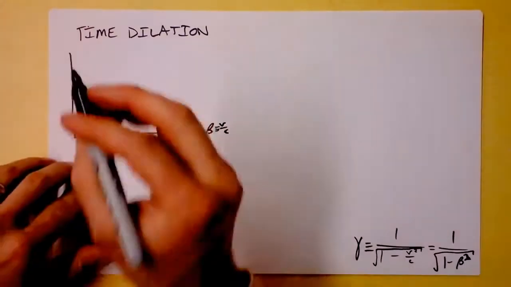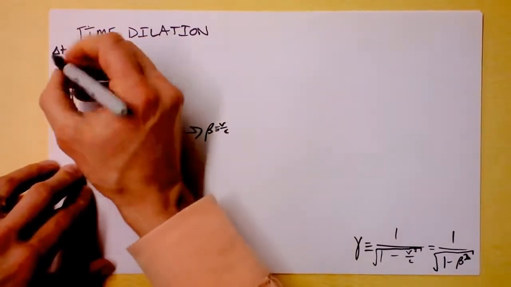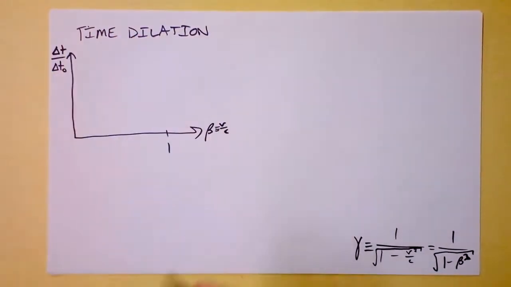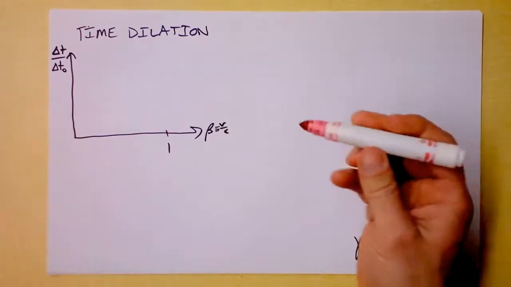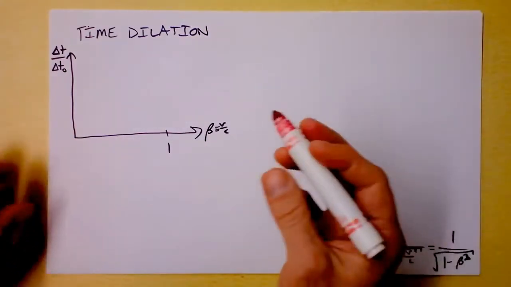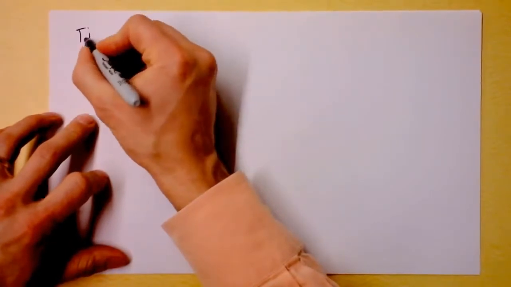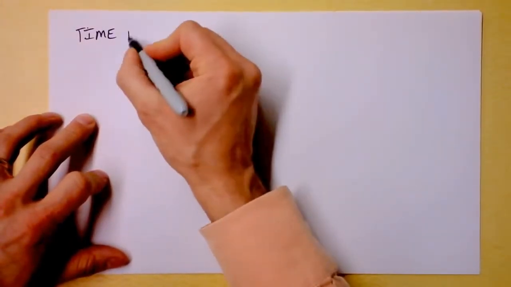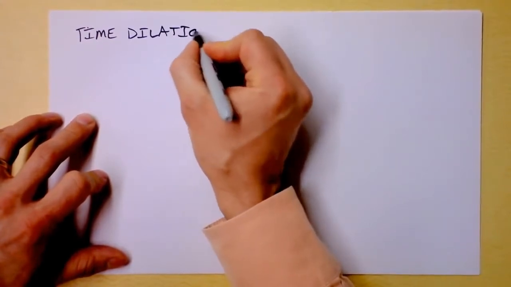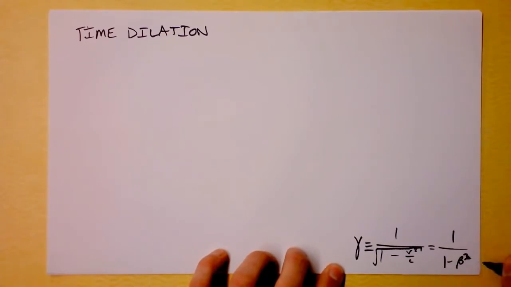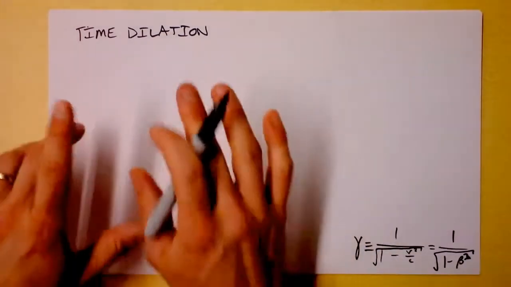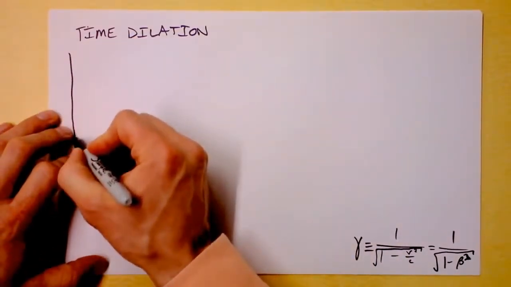So here's time dilation, which I'll define as the time that you see divided by the proper time. And I will use the red to represent blood and sacrifice. I'm going to make a little bit of a summary for you of some things we know from special relativity. Here they are. We have time dilation. And remember, the thing about special relativity is that everything so far seems to be governed by 1 over the square root of 1 minus beta squared.